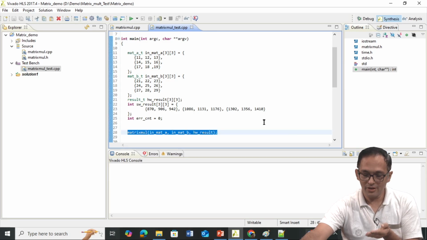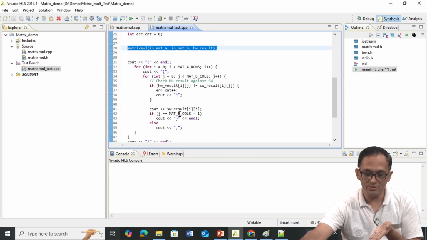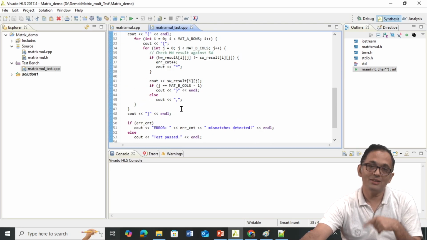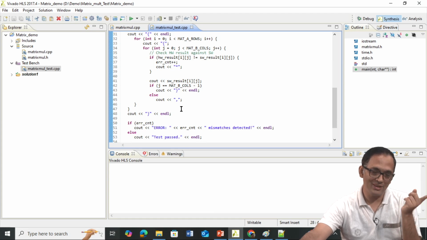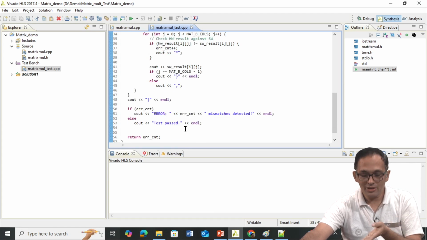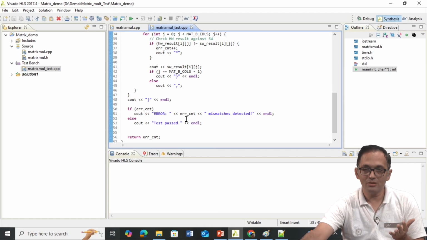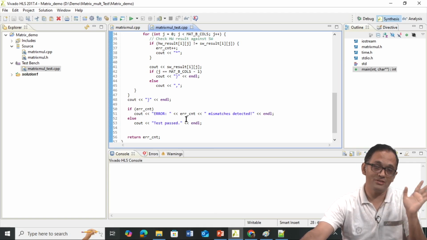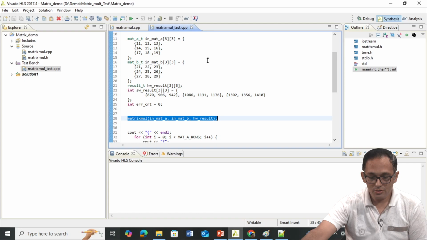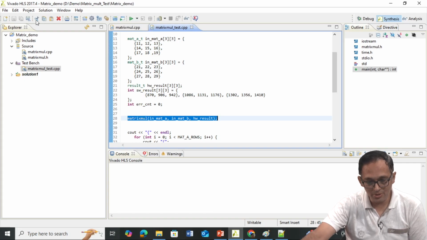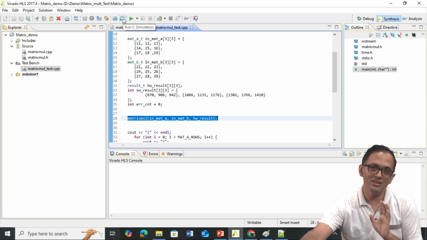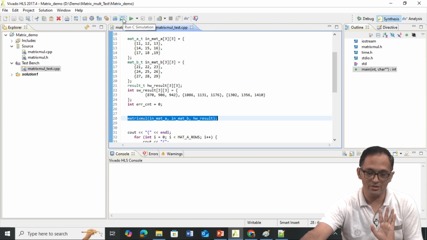Then it will finally compare the values, and if there is some mistake in my matrix multiplication code, the test will not pass, and if there is no mistake, the test will pass. That means my C function is correct. That is done by, if you see here, a lot of buttons. This button is run C simulation, which checks whether the C function you have written is correct or not.